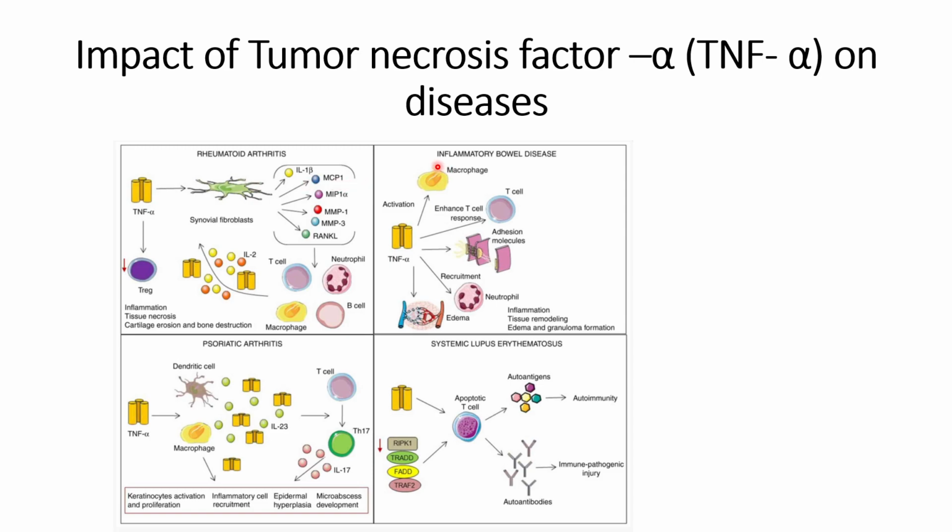In the case of inflammatory bowel disease, we already discussed in our previous videos that the disease is because of the imbalance between pro-inflammatory and anti-inflammatory factors. In this case, TNF alpha will promote the pro-inflammatory factors, and at the same time it will down regulate the anti-inflammatory factors. That is shown here: it will activate macrophages, T cells, and recruit neutrophils and edema.